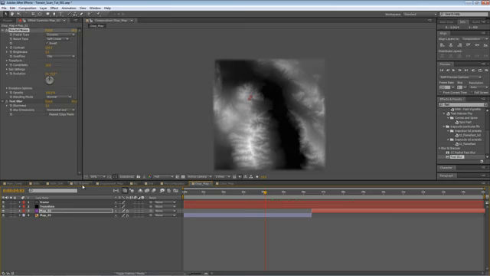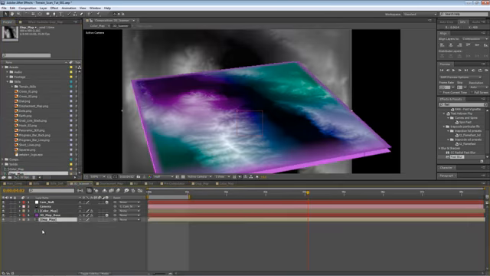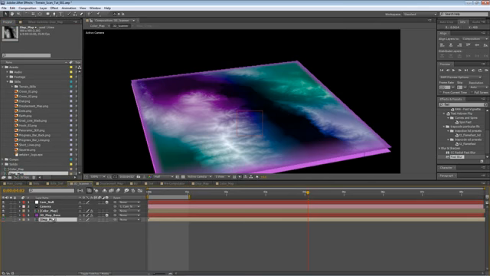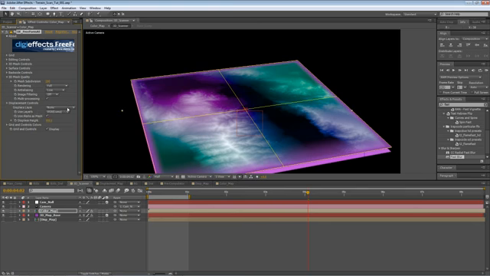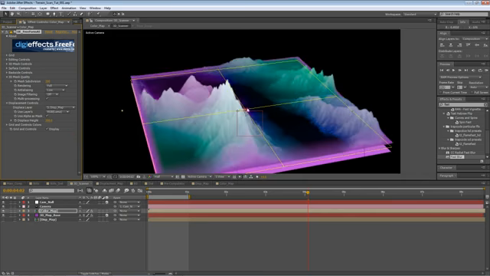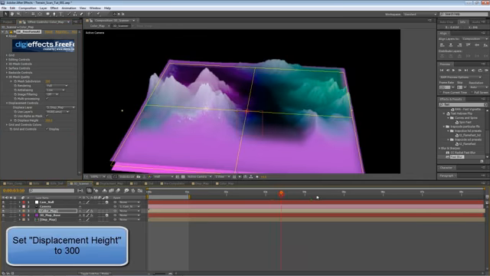Now let's go back to our 3D scanner and drop in our displacement map. We don't need to see it. And let's start tweaking a bit the freeform properties. Under 3D mesh quality, we're going to set the mesh subdivision to 200 and the anti-aliasing to low. Now under displacement control, we're going to set the displacement layer to displacement map, which will give us our nice extrusion, as you can see here.